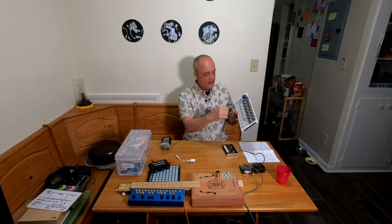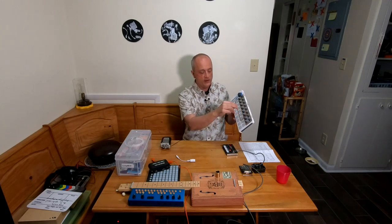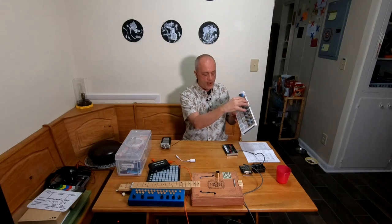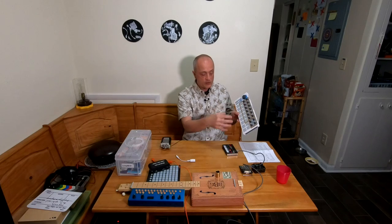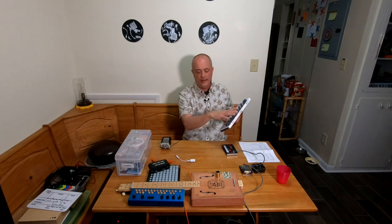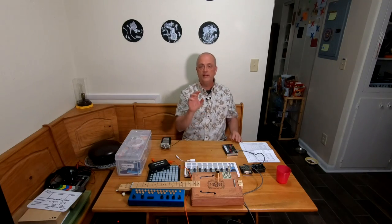And then you can also code things up, and it's not hard. You just use the Arturia editor to make it so that the knobs on here control the parameters on here. And so it's a really powerful combo to get a lot out of the NTS-1. So I did a little clip of that. Take a look.